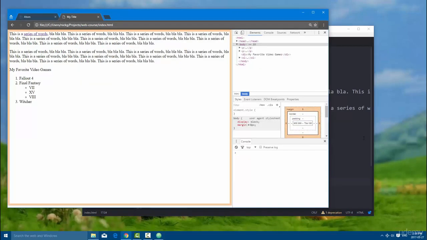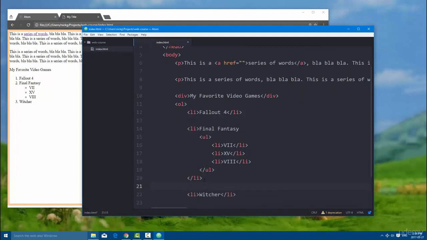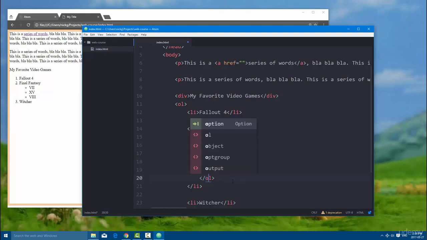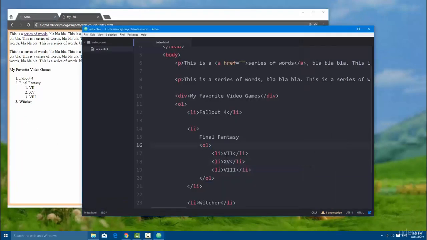And what you will see is that it's created a sub list. I don't want it to look too confusing to you guys, so what I'm going to do is break it down a bit. Okay, so within this single list item, and when you put your cursor right here, it kind of highlights the closing tag of it. So within a single list item, you put the text of the actual content of that list item, and then you can create a sublist by either using the UL or the OL. And notice that sublists are by nature going to look a bit different if you use the unordered list. And you can also change this to use letters if you want, and we're not going to get to that right now.